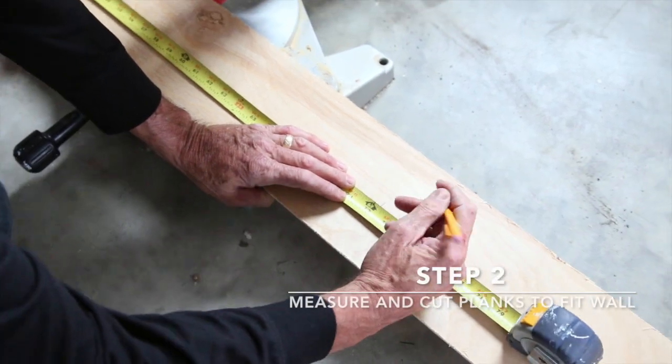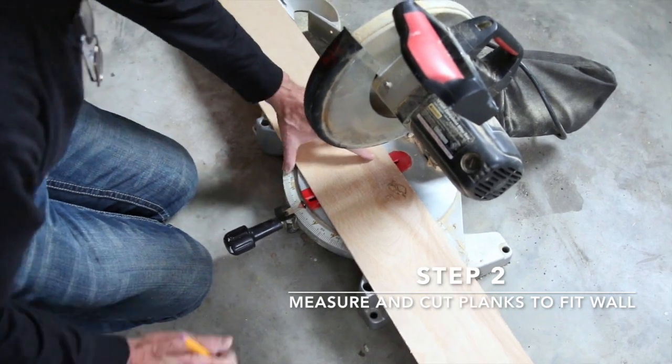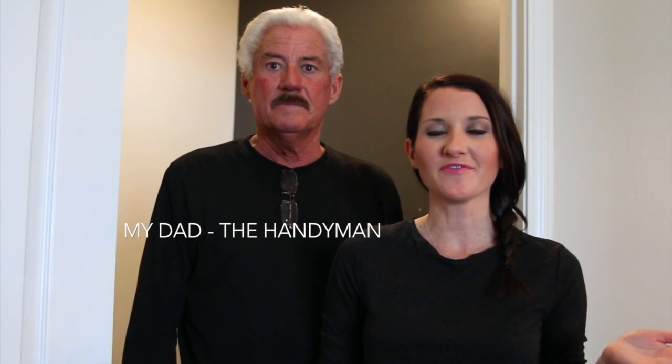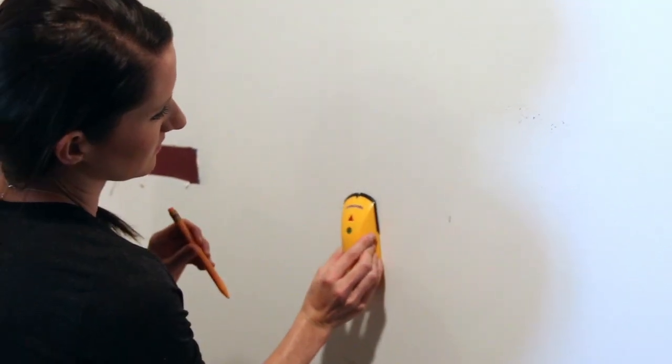This step is going to be different for everybody depending on the size of your wall, but you're going to want to measure and cut your planks to fit the wall. Okay, so we're going to find the studs on the wall first. It will be helpful that way when you're nailing your board into the wall, you will nail it into studs. We're about to get started. He is going to hang the first piece of plank, and he's going to use his level to make sure that it is level. Here we go.